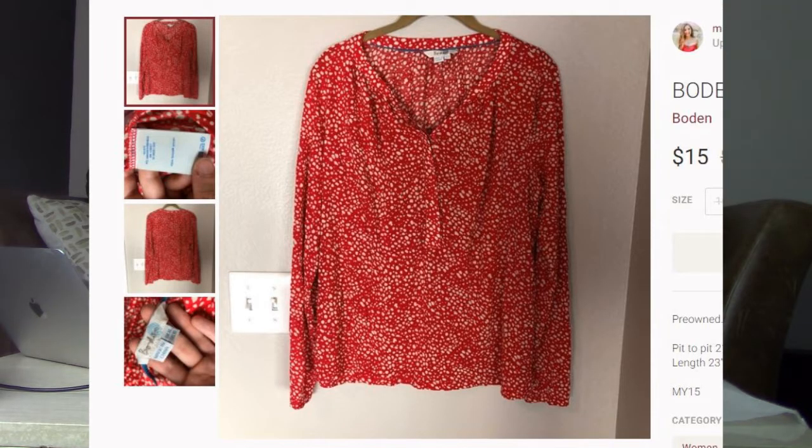Very quickly though, there's a Boden piece and it sold for an offer of $15. Boden is, as I'm sure you guys know, very hit or miss. Some pieces get a good amount of attention and then some just sit forever, and it's always the pieces that I think are just the cutest that sit forever, I've found. So maybe I just don't have a good eye for what the Boden buyer likes. But like I said, I think I got this one at the end of May. It's now the beginning of June, so it did sell very quickly. $15, I can't complain. That's tripling my money really quickly.